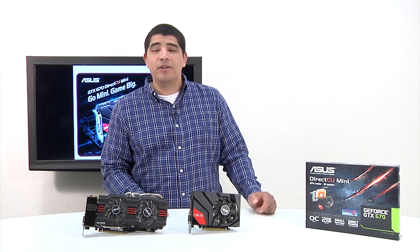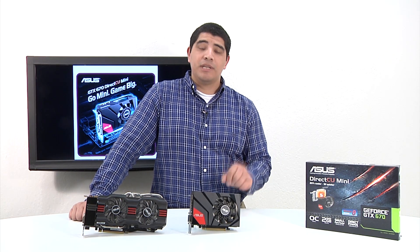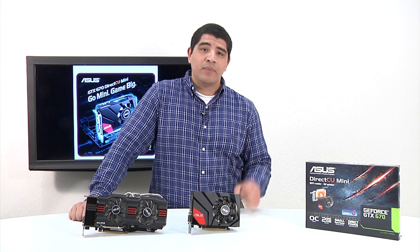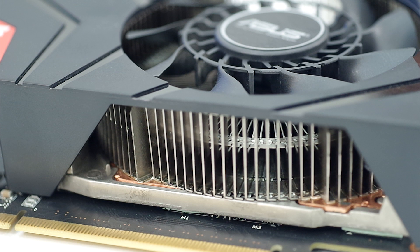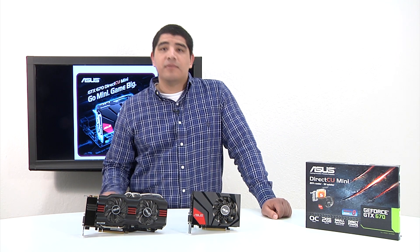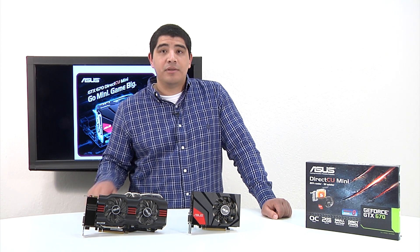The great thing is this is really a no-compromise design. You still get a very impressive thermal design due to our custom direct contact vapor chamber technology. Plus, we've incorporated an entirely new custom fan solution called our Cooltech fan, which combines the flexibility of an impeller-type and a blower-type fan. It's a fully non-referenced solution, meaning we have a completely custom PCB and power topology design, just like what you'd get in the larger high-performance Direct CU 2 graphics card.